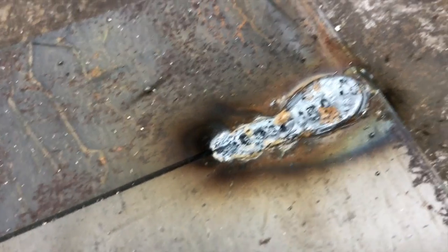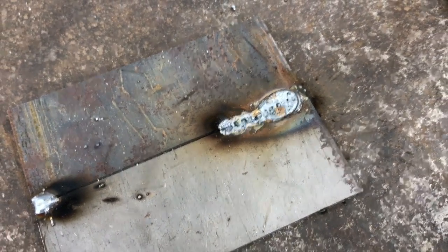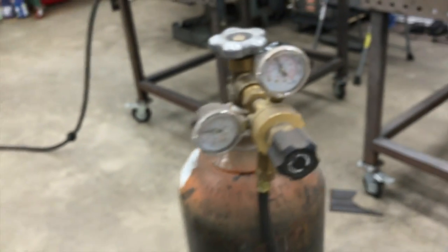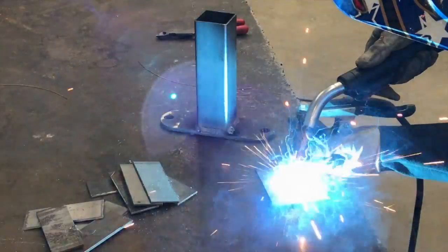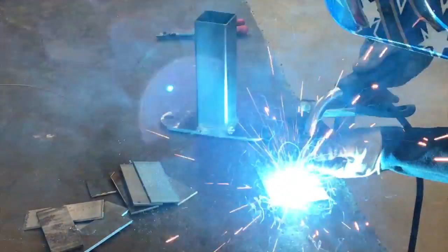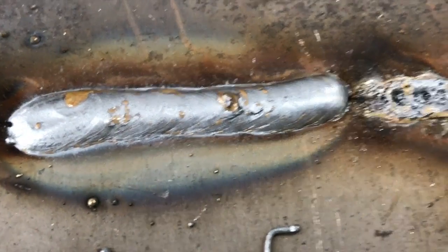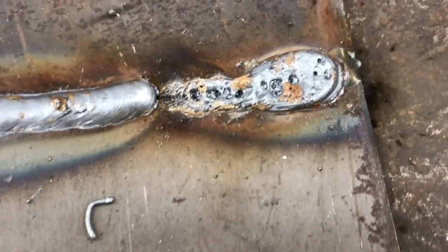To try to repair something like that is extremely difficult because with all the pits and porosity you'll never get it out of there — it'll always want to pit and bubble up and make a mess. You'll have to really grind it good to weld over it. So if you see something like that, check your gas. I just turned the gas off to demonstrate that last piece, so I'll turn the gas back on and weld the rest. You can see that's a little too much wire speed, the bead is raised up a little high, but compared to that bad weld, that's what you're looking for.